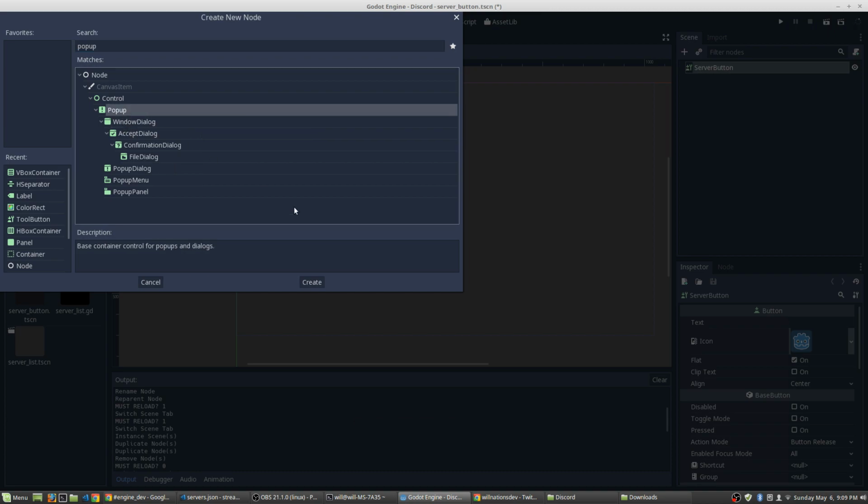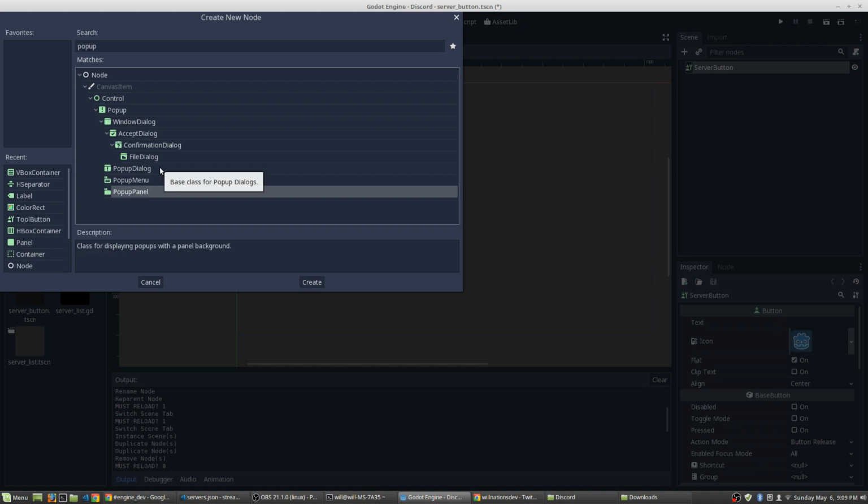Simple pop-up? Pop-up panel sounds like what we want, with a panel background. Pop-up dialog is not really what we want. We just want something that shows up when you're hovering.